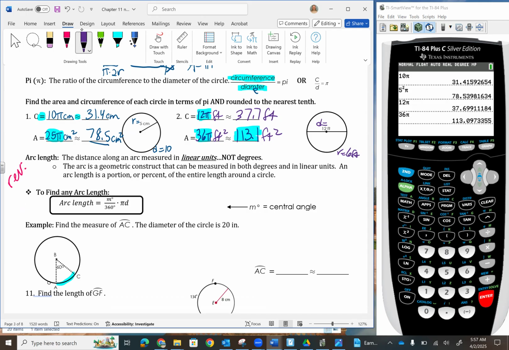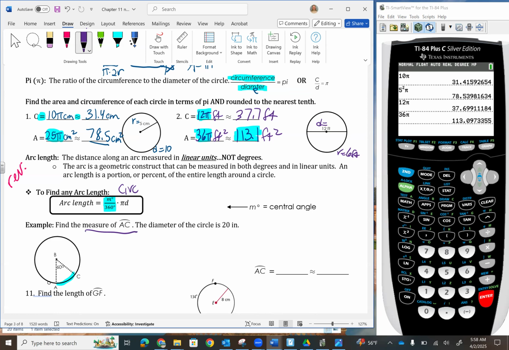But if you want to find the length of the arc in linear units, like how many feet or how many inches, you're going to write this fraction. How many degrees is it out of the circle? What fraction of the circle is it? If it's halfway around the circle, you could write a half there. If you ran around the circle 3 times, you just put a 3 there. So it's how many of the circle are you going to do? Are you going to do a part of a circle? Are you going to do multiple times around the circle? And times the circumference. So how far did you go if you went from A to C?